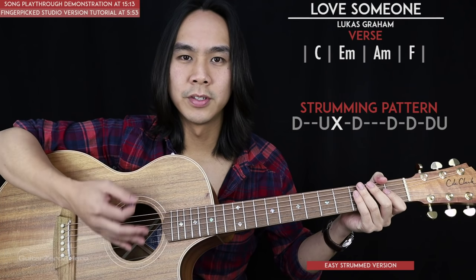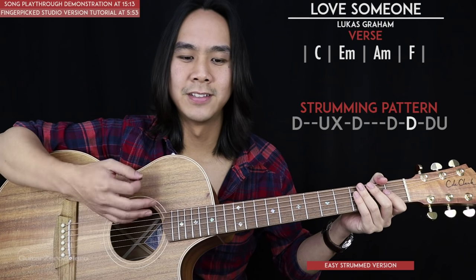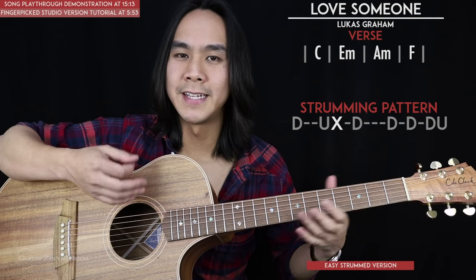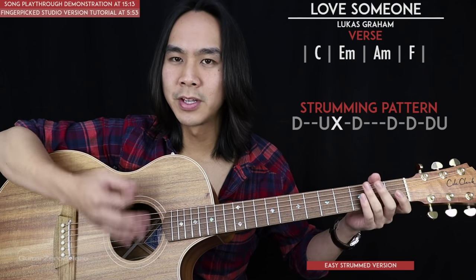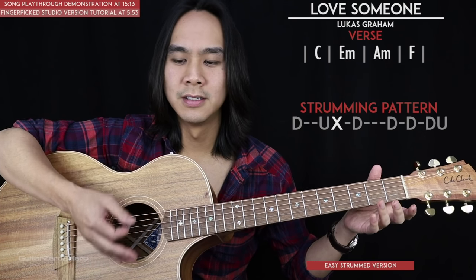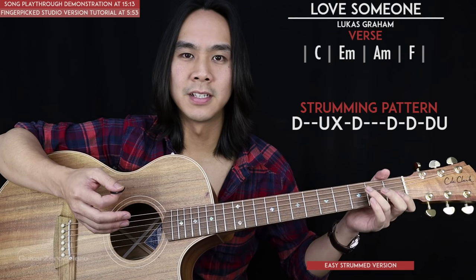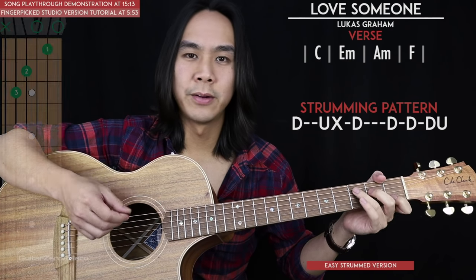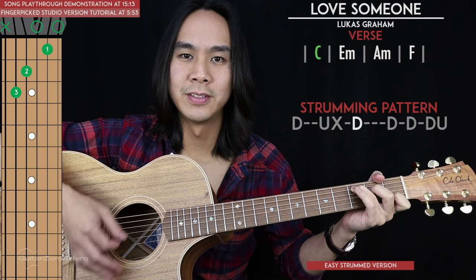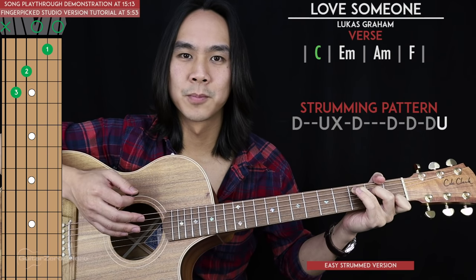Down, up, mute, down, down, down, down, up. Now that mute, or that slap, is more or less a down strum, but at the same time you come down with that strum, your palm will hit the strings so that you just get that muted percussive sound. And if I'm playing with a C chord, it'll sound like this. Down, up, slap, down, down, down, down, up.